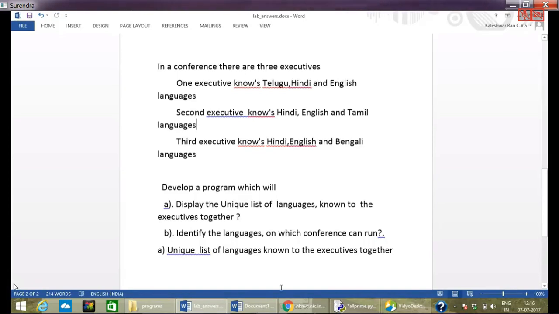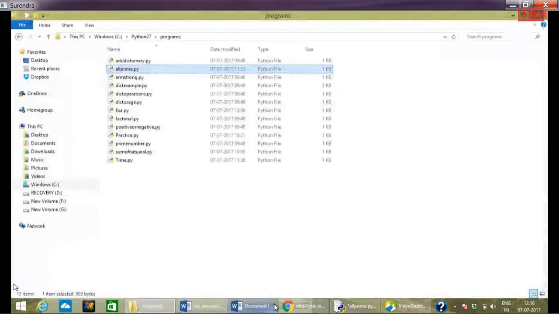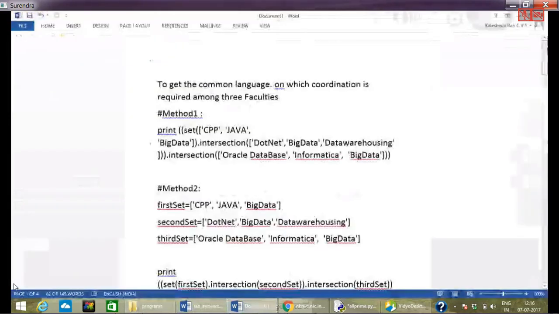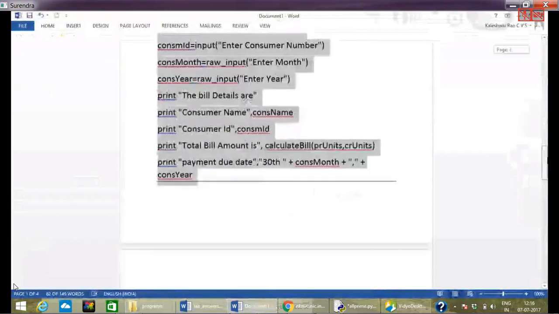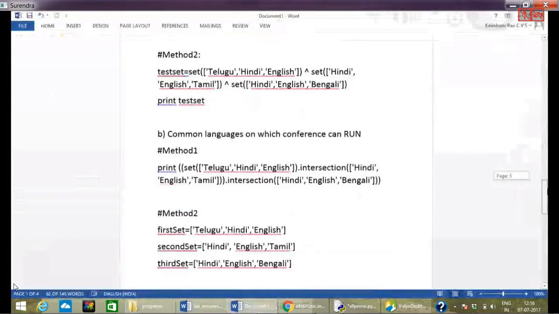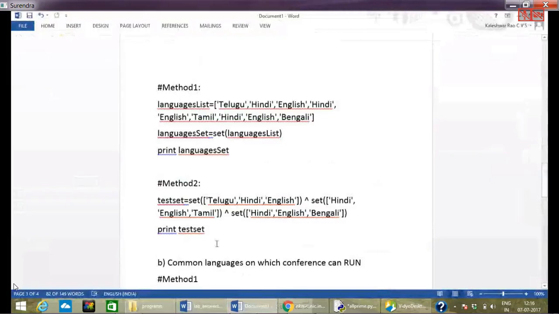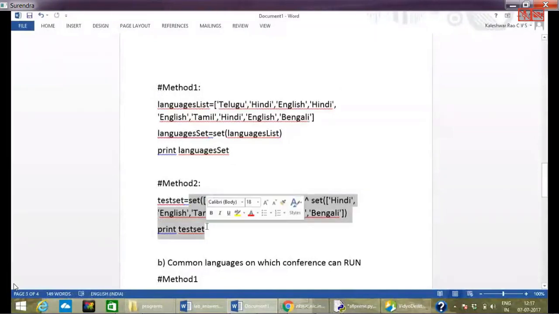This is the first way. I can take the list, apply the set on that list, and print. In the second method, I directly take the set, give all the numbers over here, and then print.